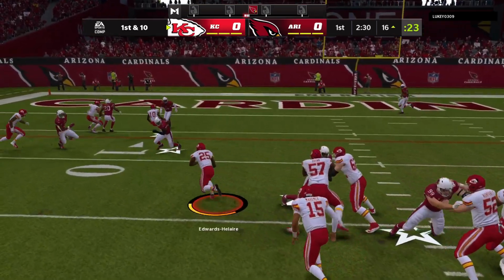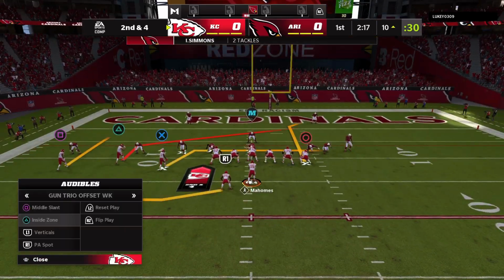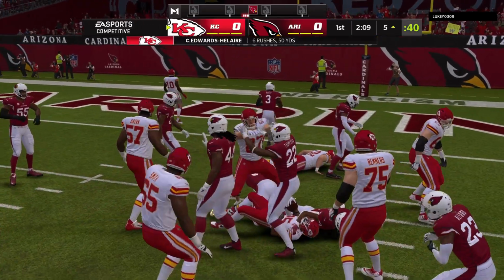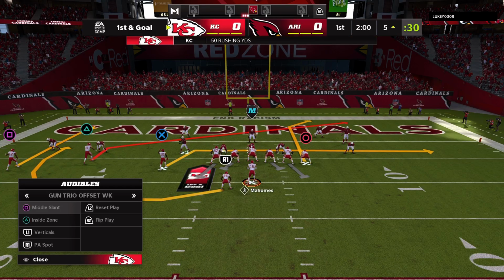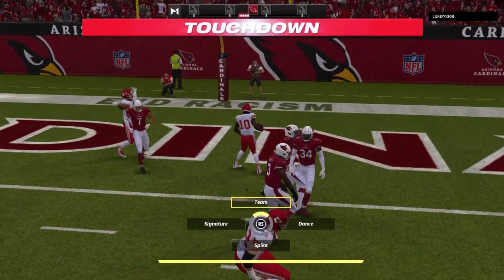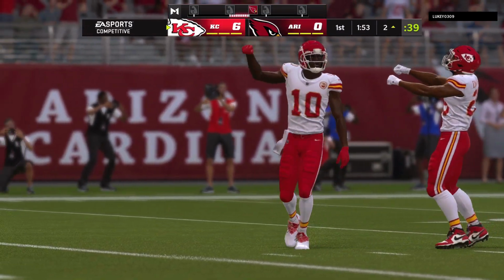They go back to the ground with Edwards-Helaire. And he'll get it here to the 10-yard line. 4 yards remain on 2nd down, ball on the 10. They'll run. It's Edwards-Helaire. And he'll be brought down this time at the 5-yard line. Mahomes going to throw. The quick slant. Touchdown. Touchdown. Mahomes finding Tyreek Hill. And the Chiefs take it right down and score on the opening drive.